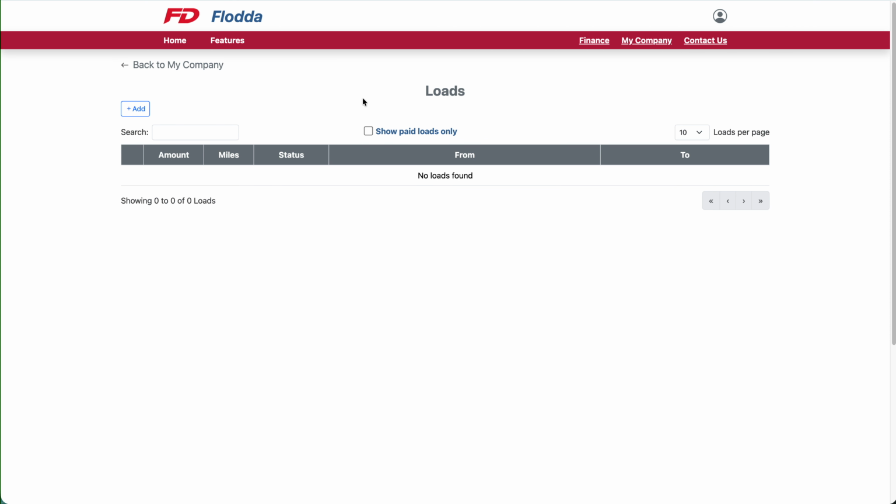If you need to see paid loads, you have to check this checkbox, and then you can view all the loads that have been paid off. By default, it shows you loads that have been paid off in the current week, but you can change that to the current month, quarter, or year.